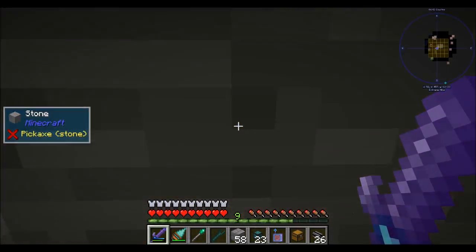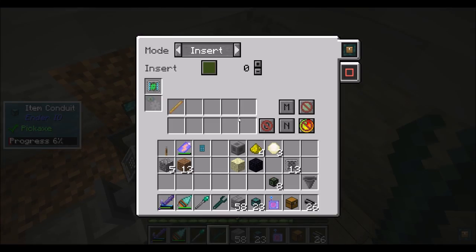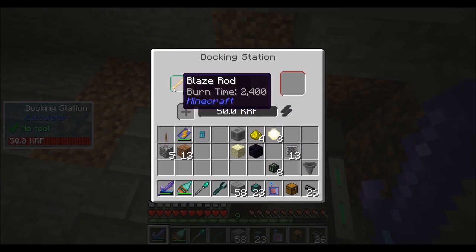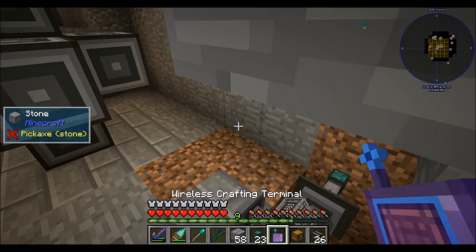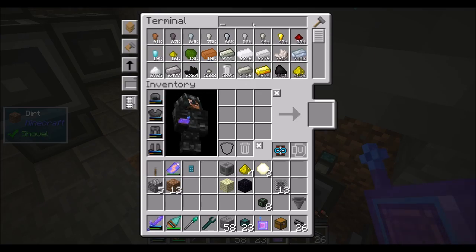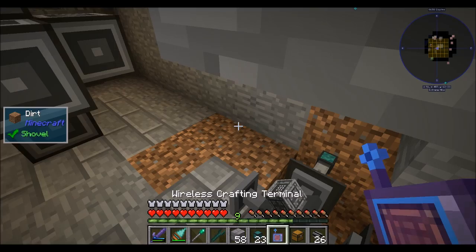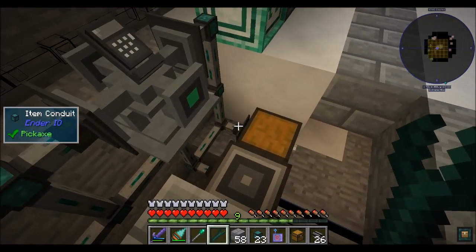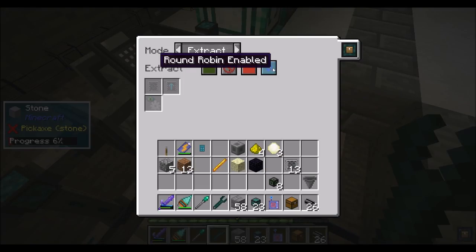Being especially naughty. Oh, I know why. Hold on. I bet I know why. It's detecting that there's already a blaze rod in there and not letting it in. So let's do this. I think I know why that's happening. So let's upgrade you to be a round robiner. So you're going to extract round robin enabled.